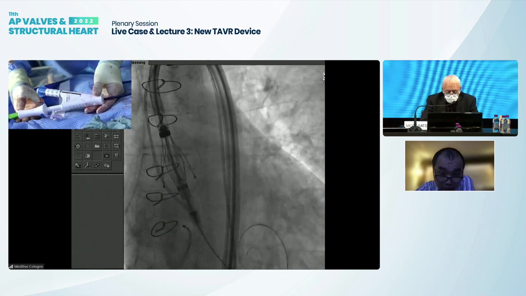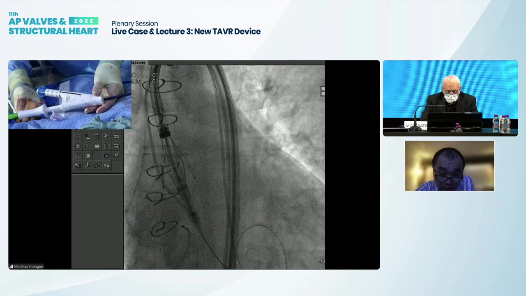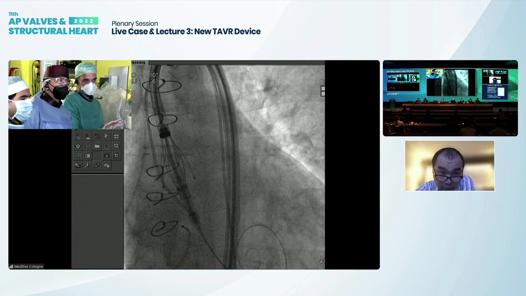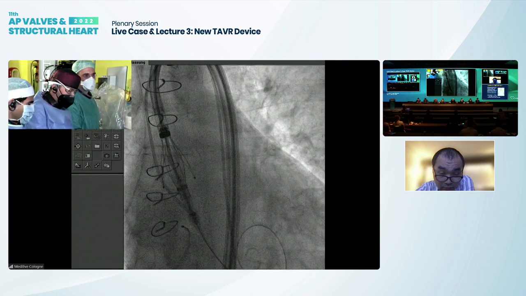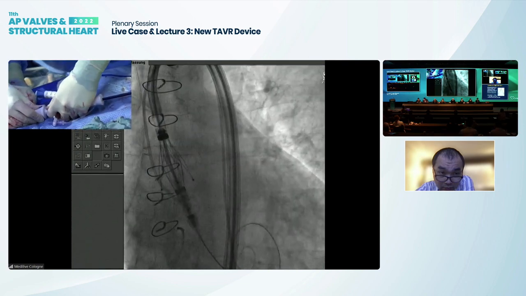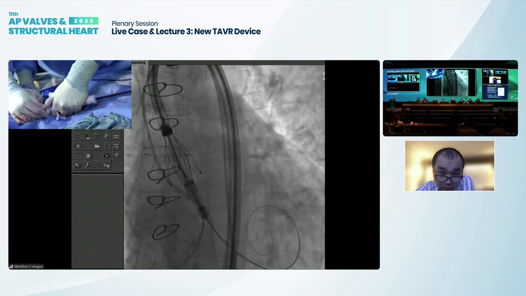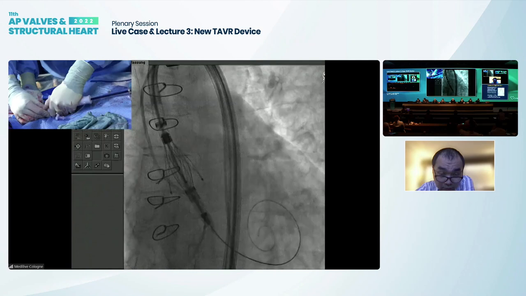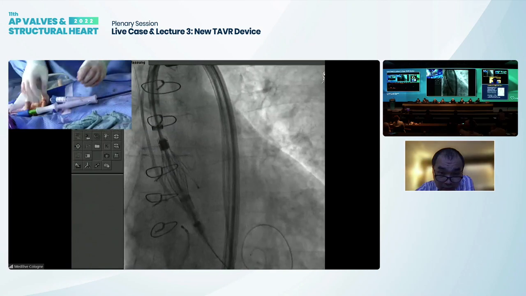So we're in a three-cusp view, and so we have one on the left, one in the middle, and one on the right. And the one in the middle, we just want to make sure if that one is anterior or posterior. To do so, we will do a C-arm sweep. The question is whether before we do so, we will liberate the valve a little bit from the catheter. Matti is doing this right now so that we have more maneuverability. Yeah, you can nicely see. Perfect. Very good.